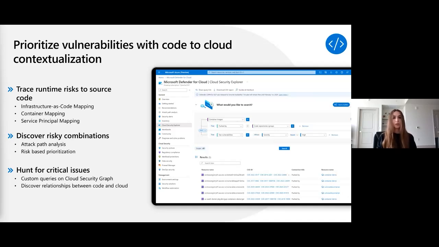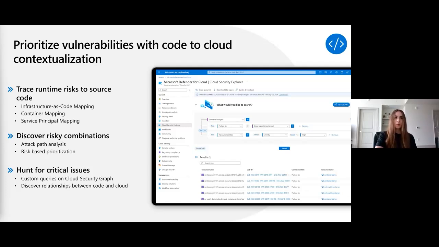Any sort of misconfiguration that can be present will be detected by our Defender Cloud Security Posture Management offering in Defender for Cloud. And you can see how that container image got to the registry in the first place by identifying the build pipeline that was used to actually build and push that container image. So again, you're able to work with your developers, have them remediate that vulnerability at the source because you can't patch a running container, and ensure that all future deployments are secure.